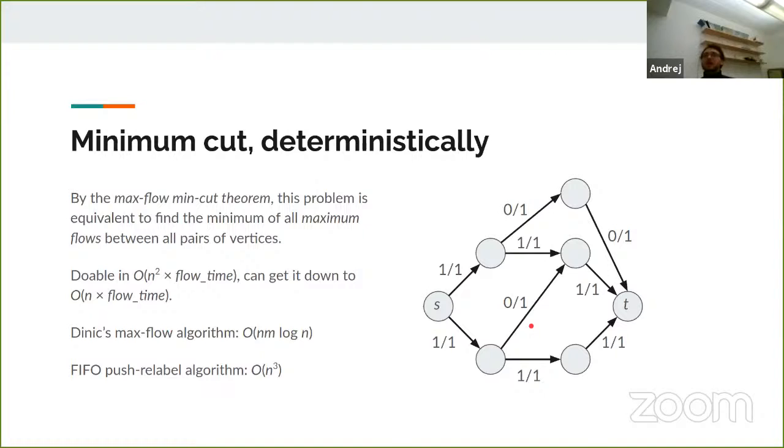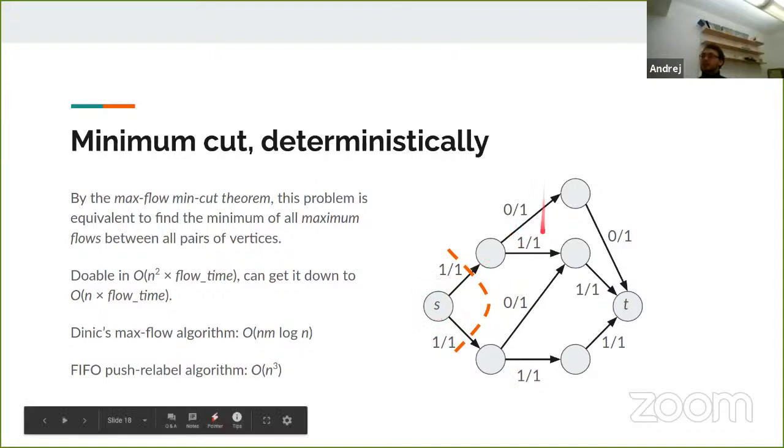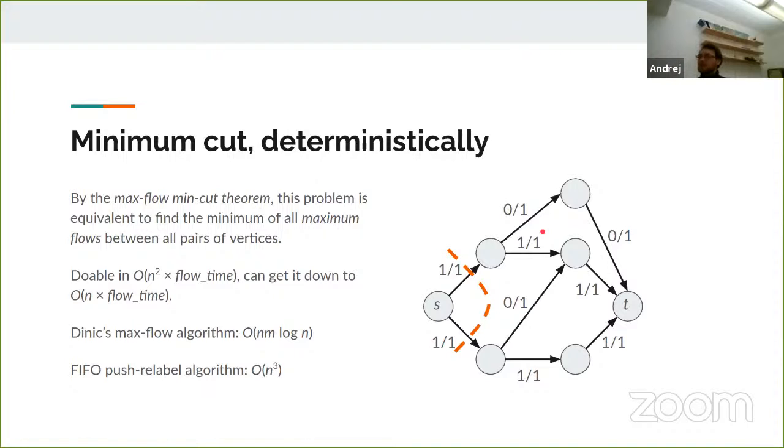So it's equivalent to finding the maximum flow between the source and the sink. And then once you've constructed all of these flow networks, you take the minimum of all the maximum flows. If you just look at one flow network, you look at those edges that are filled completely in terms of capacity, and that tells you what the minimum cut is going to be. In this case, S is in one set, and all of the other vertices are in another one. You can come up with a few equivalent min cuts as well, but this is the one we'll choose.